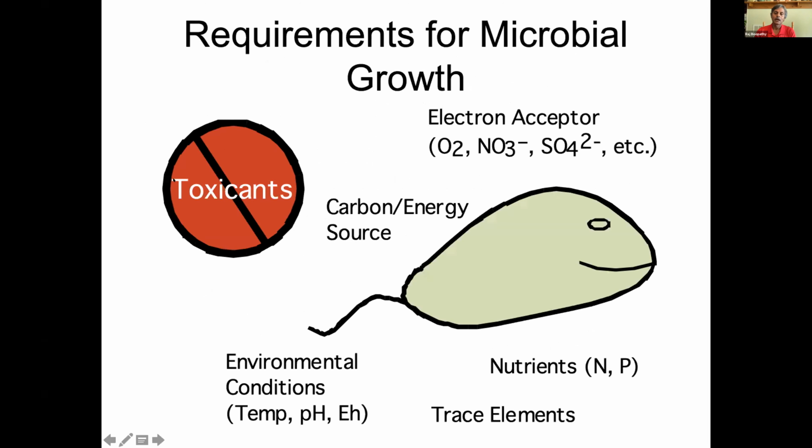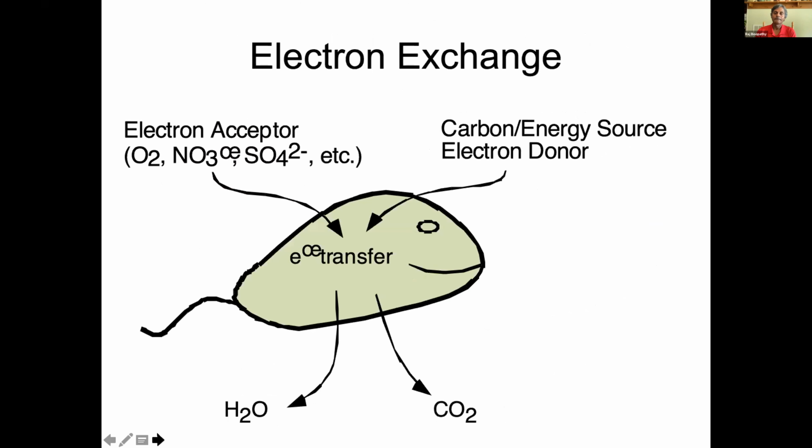and it could serve as a carbon energy source. You need to have the right electron acceptor. The aerobic condition is oxygen. Then we have various reducing conditions from nitrate to sulfate reducing condition. So electrons have to be accepted, so we need to provide an electron acceptor in the environment. Then we have environmental conditions like temperature, pH, and conductivity. Of course, you need to provide nutrients like nitrogen, phosphorus, and trace elements for bacteria to divide and multiply.